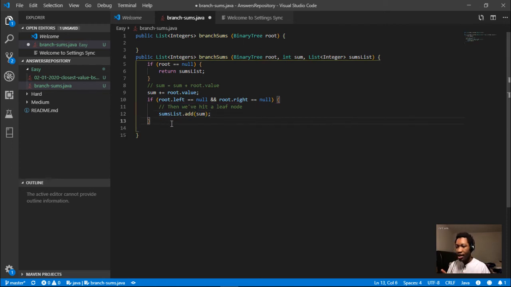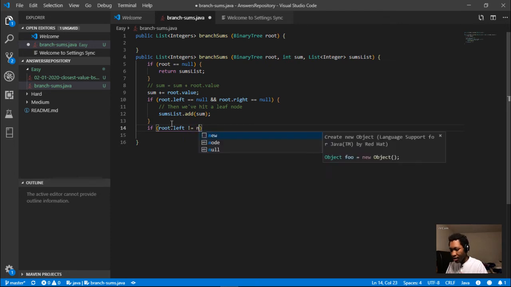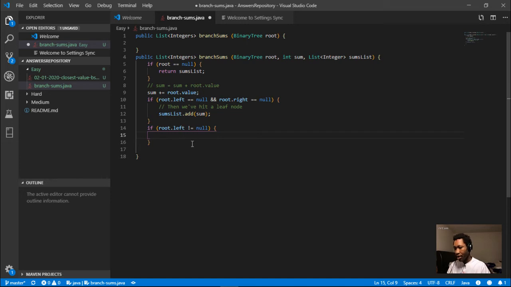Otherwise, if we're not at a leaf node, then we want to keep traversing through the other nodes. And so if we have a left child, root.left is not equal to null, then we pass in that left child to the recursive call, okay? And that's going to be branch sums. So this guy right here, the same root.left now, same sum, and sums list.